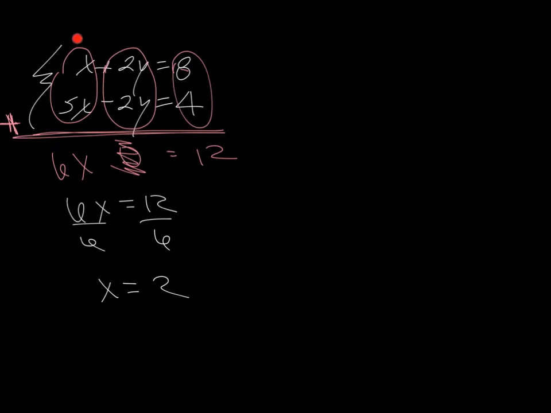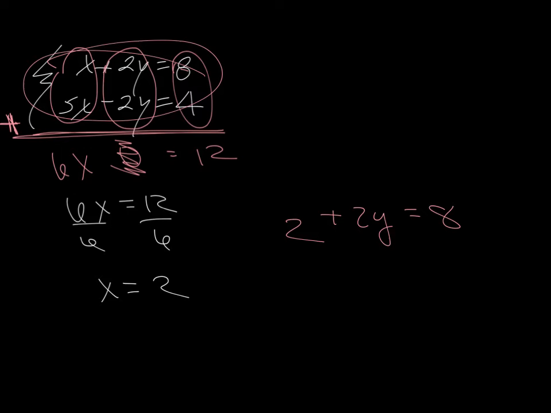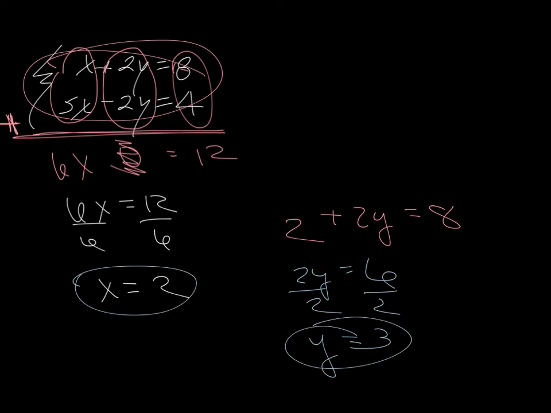All we did was added these two, and these two, and got that right there. Found out our x equals 2. Now we can take either one of our equations, doesn't matter which one, and put the 2 in. So let's take the first one because it looks the simplest. 2 plus 2y equals 8, so I put a 2 in there for x, and that gives me 2y equals 6, divide by 2, y equals 3. So there's my x, and there's my y, and I'm done.